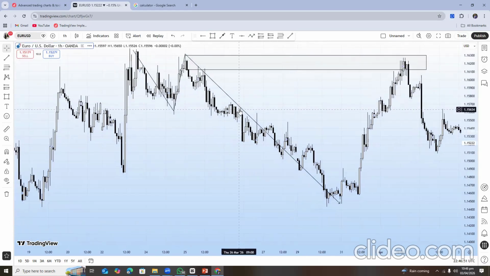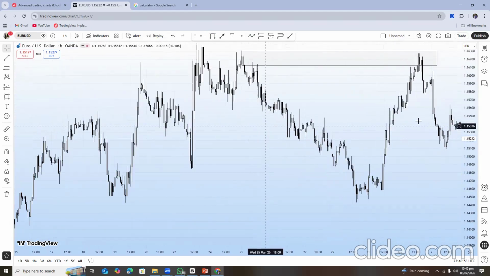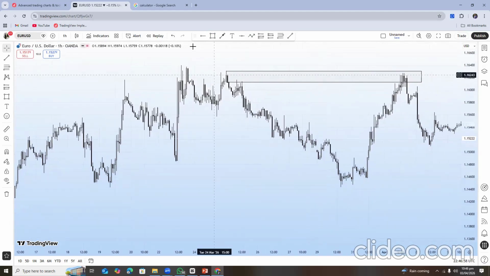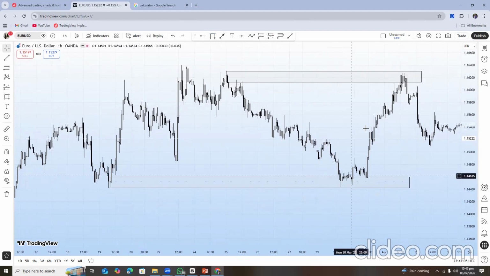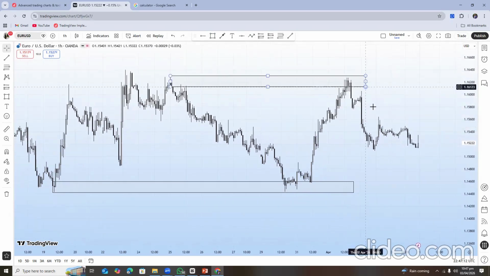Let me take this off so that my chart will be clear enough for you to understand what I'm trying to say. If you had caught this, look at it. If you had caught this buy, you know there is a beautiful order block waiting for you here, and then you would have gotten this sell as well. Just look at it, beautiful. It's just too simple. I just like what I'm seeing. So try to understand this. It is not difficult at all.